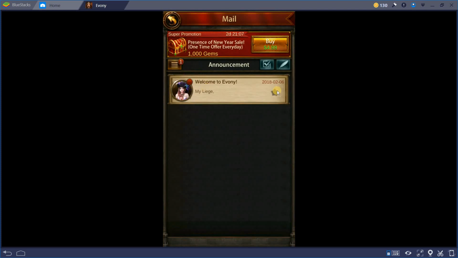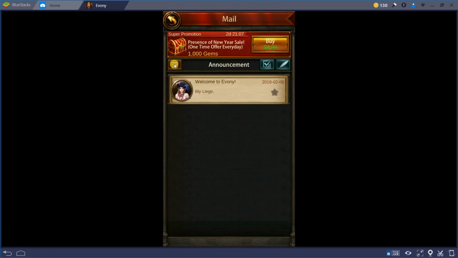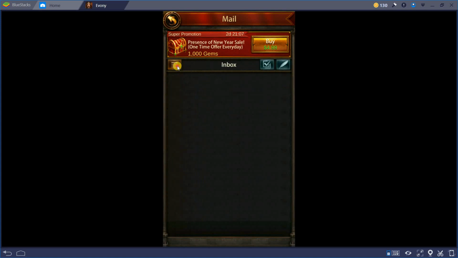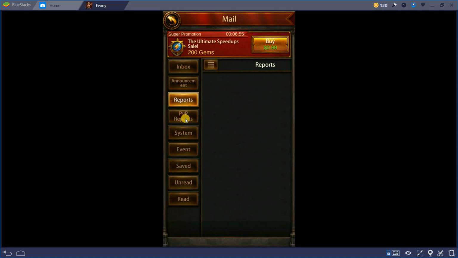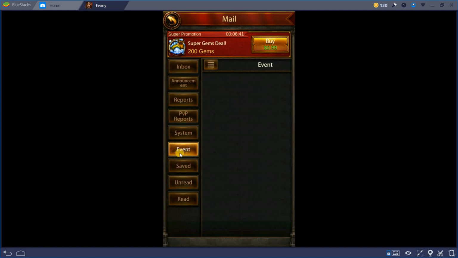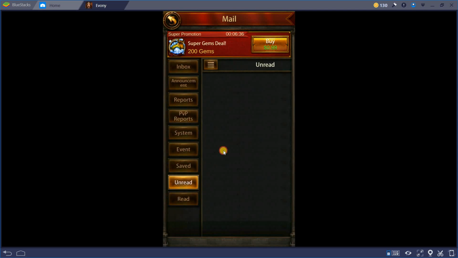Mail, this is where all your mails are. There's a little mail there for me, and then you've also got all these ones on the side here. You've got your inbox, which is mails from players, announcements, which is mails from the server, reports, which is boss, monsters, and gathering reports. PvP reports are player reports, so scouting, attacking cities and stuff like that. System are just system notifications. Events are things like undead and your mark events. Save mails is any mails that you highlight. Unread, new mails, and read everything else.